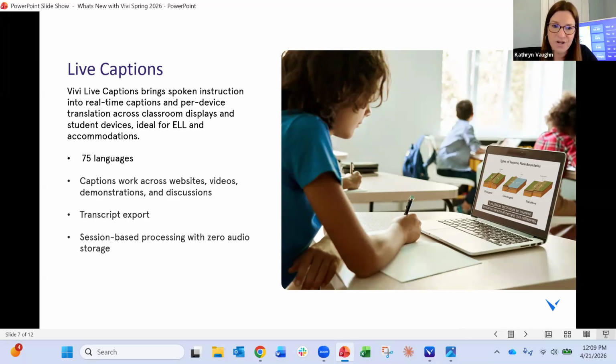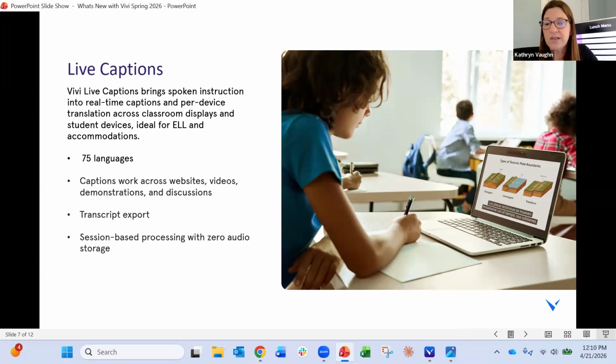It is important to note that it is session-based processing, meaning as soon as I'm finished with that specific lesson or session of live caption and transcription, basically there's zero audio storage, and even the transcription storage, as soon as I leave that session, is gone. So I have the ability to export before I end my session.